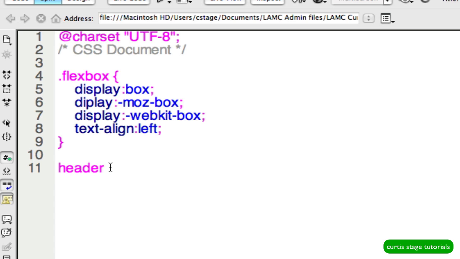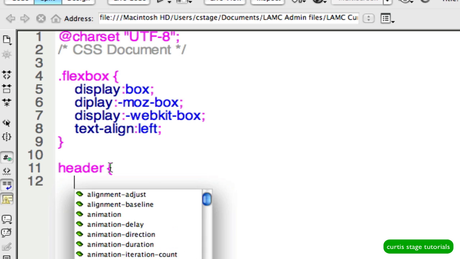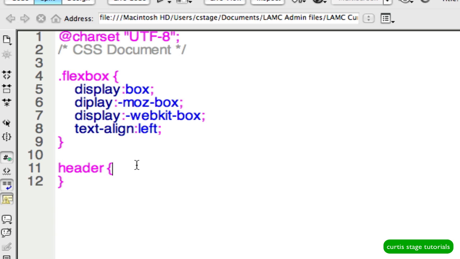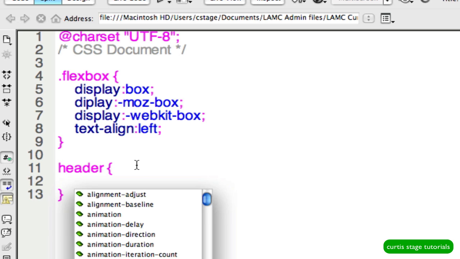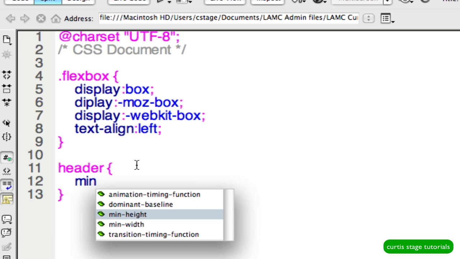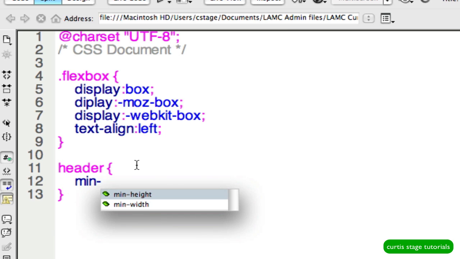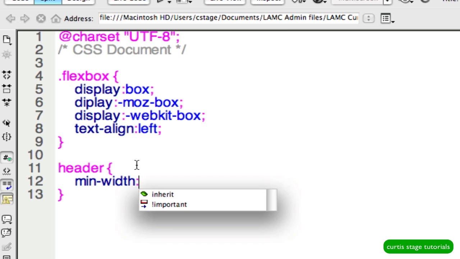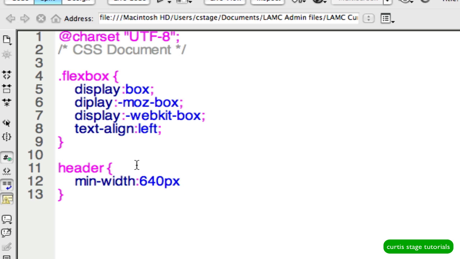All I have to do is write in header, and it now knows what we've got here. I don't want this page to shrink any smaller than 640, just a number that's maybe tablet size. So I'm going to put a minimum width here: min-width, 640 pixels, semicolon.